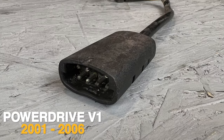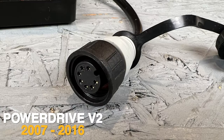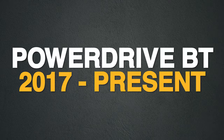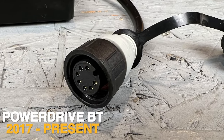These will have an oval-shaped foot pedal plug-in. Next, there's the PowerDrive V2, which was manufactured in 2007 through 2016. These will have a round-shaped foot pedal plug-in. And last, there's the PowerDrive Bluetooth models, which started being manufactured in 2017 and are still being made. These will also have the same round-shaped foot pedal plug-in as the V2 models.